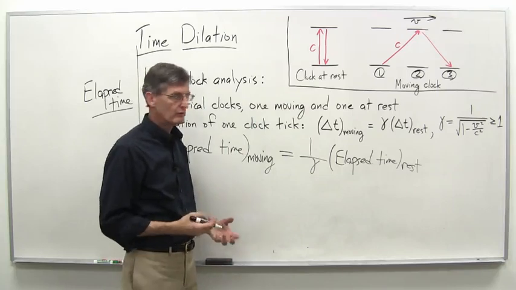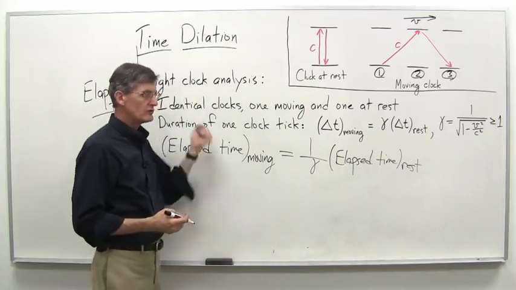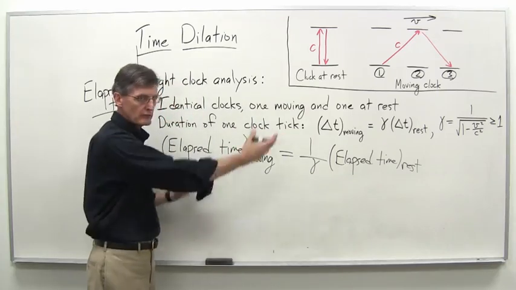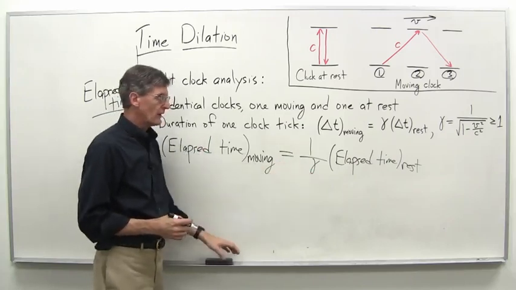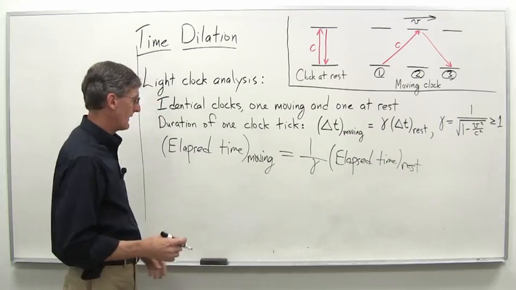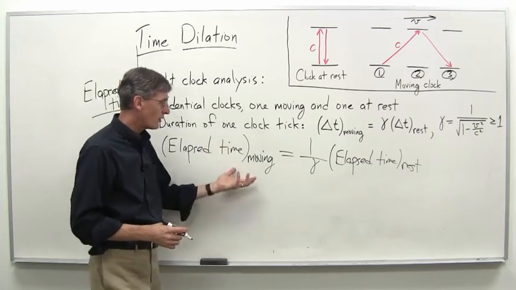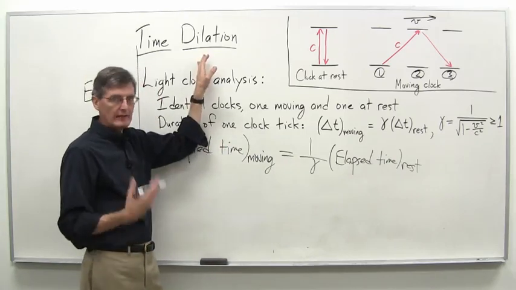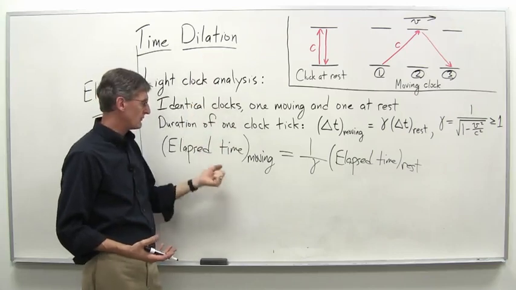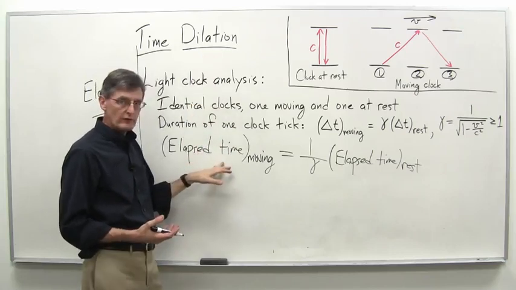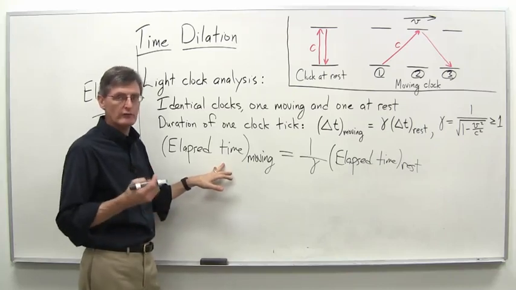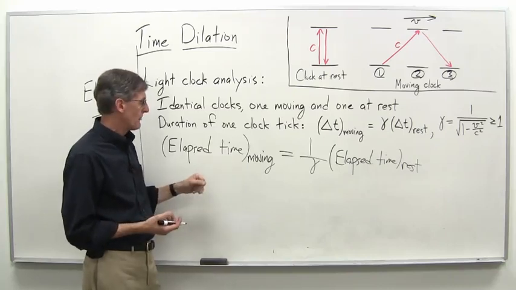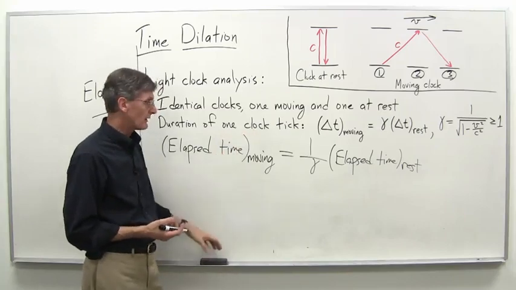Here, very important point. It's Bob's observation of the moving clock, or whoever is observing that moving clock, who sees the elapsed time of the moving clock as 1 over gamma times the elapsed time on their identical clock at rest. So this is where we get time dilation, as we mentioned previously. The moving clock here runs more slowly. Moving clocks run slowly compared to an identical clock at rest.